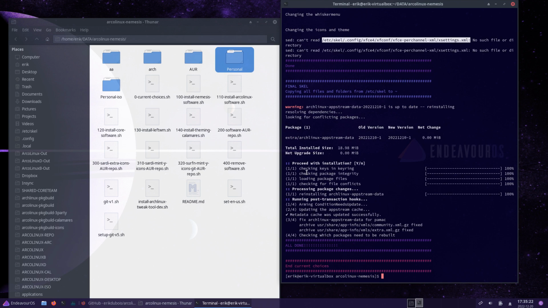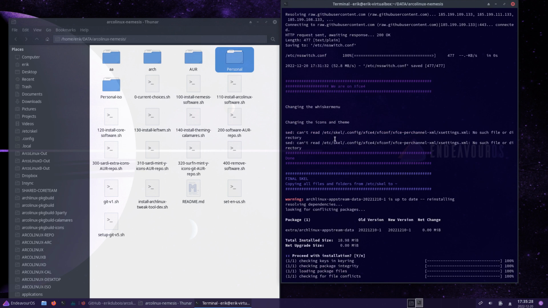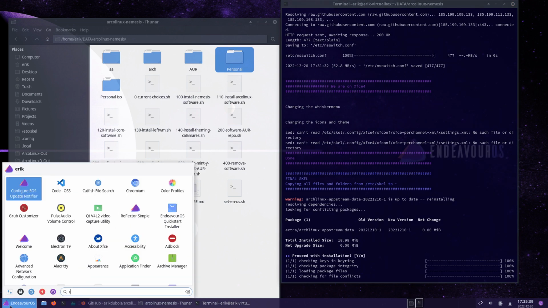And then we're done. Okay. What's this? What's this? This is probably going to be a search. Code.